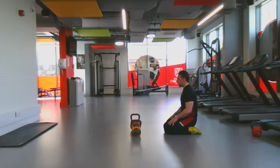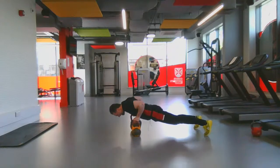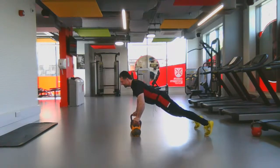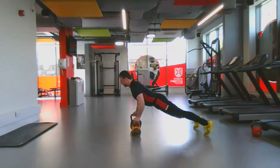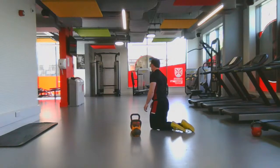Four repetitions, and we'll go back in, 4 on 4. Back up. Come on with me. 3, down, rest, back, back, hold. And then back to the floor. Thankfully, moving on to the opposite side.